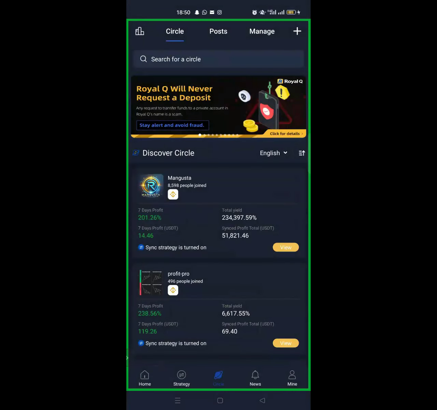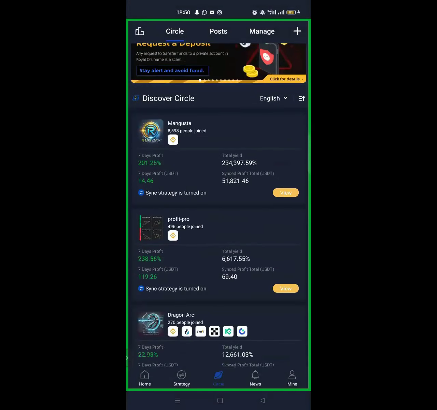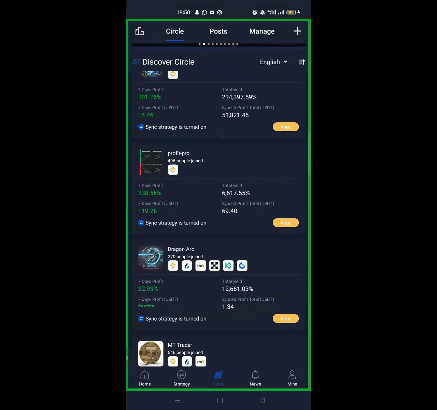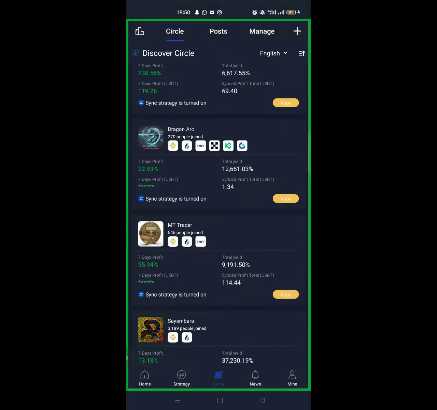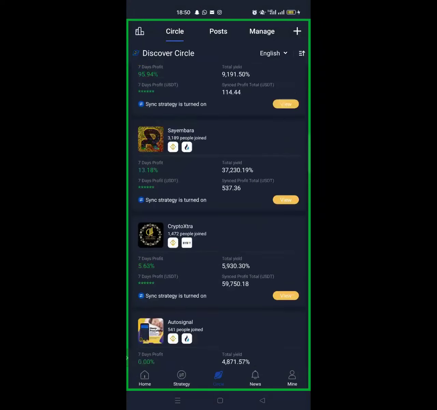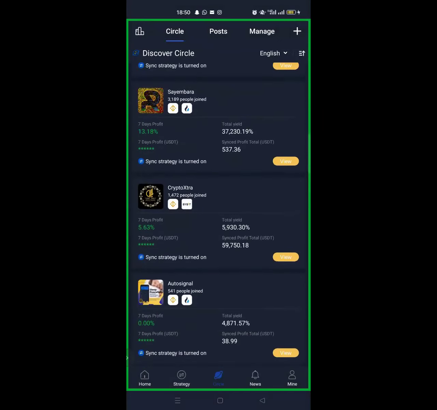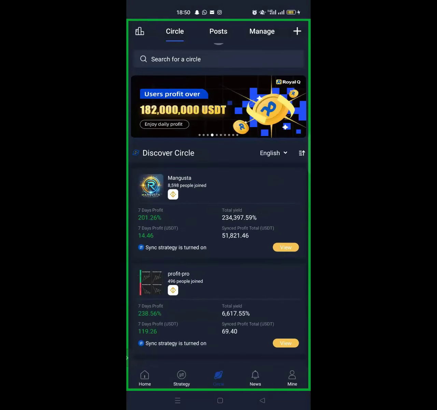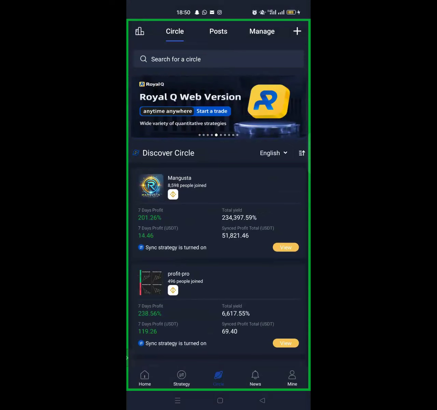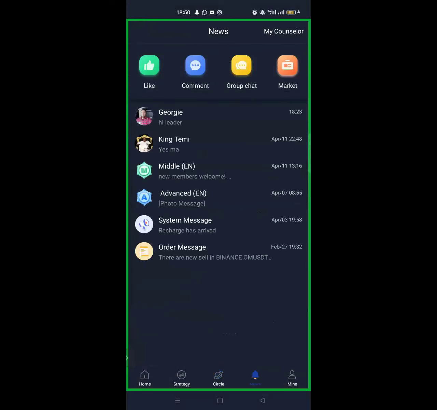This is Seco. Remember when I talked about people that put out their strategy for us to copy? This is where they are. We have several of them. They put out their strategy and then you can copy their trade. But please learn how to actually use the robot by yourself. This is news here.